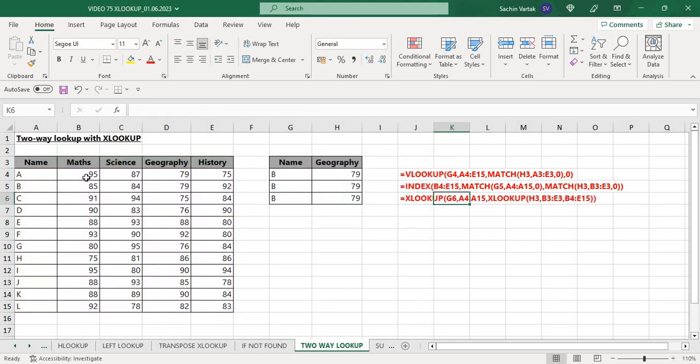Okay, so with double Xlookup you can do a two-way lookup, right? And you don't have to do all these complicated things, VLOOKUP and match or index and match two times. You just use this Xlookup 2 times and you can get the two-way lookup.